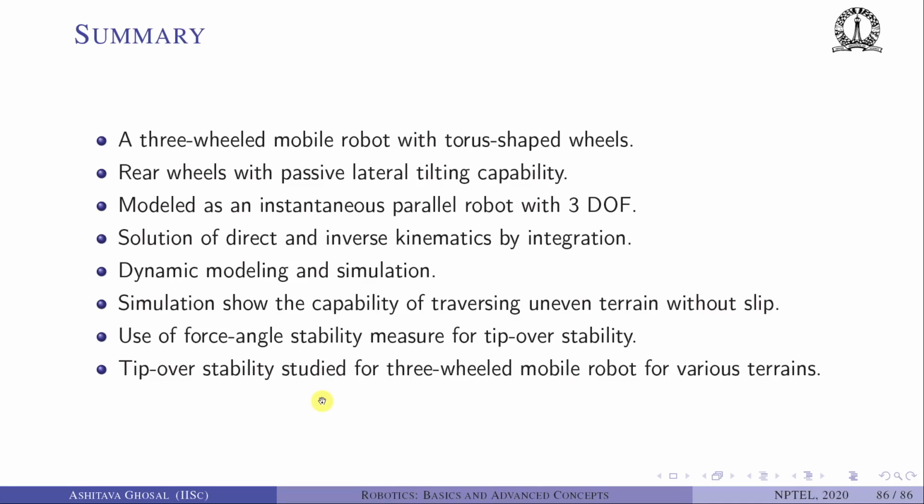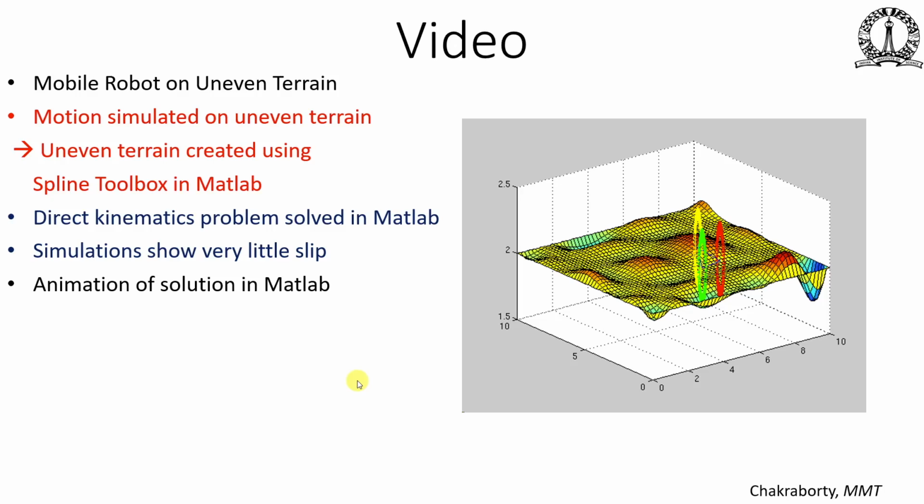Okay, so with this, after this I'll show you some videos. In these set of lectures we were looking at wheeled mobile robots. In the last, I mentioned that I'm going to show some videos of wheeled mobile robots going on uneven terrain. Okay, so the first video is on a motion of a 3-wheeled mobile robot, which was simulated using MATLAB.